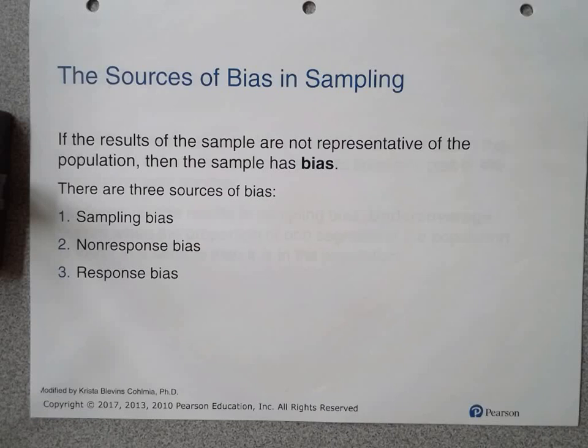Exactly. Sometimes you can think of it as having a preconceived idea of how you want people to interpret what you're saying, as having favorites. Sometimes we show bias towards our children as a parent, or hopefully not to our students in our classroom, but it's almost like playing favorites, bias. And so it's an angle that someone might have, okay? If the results of the sample are not representative of the population, then the sample has bias.